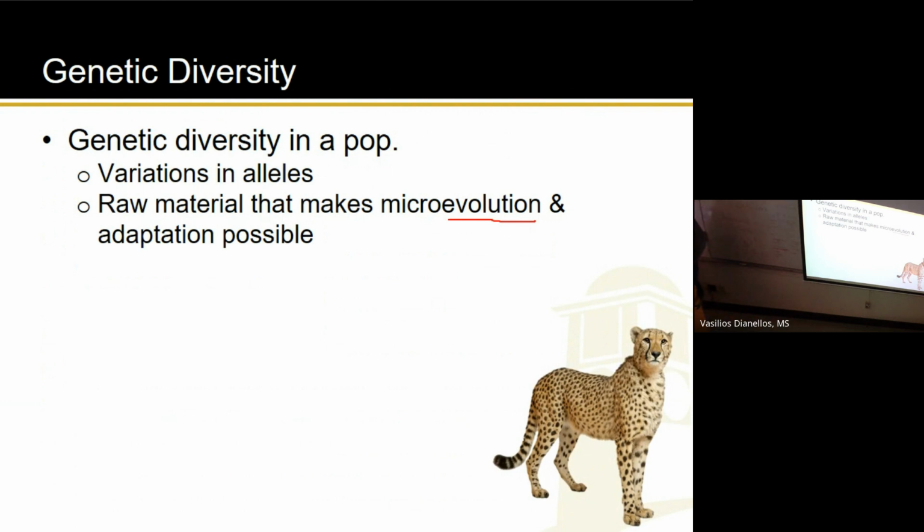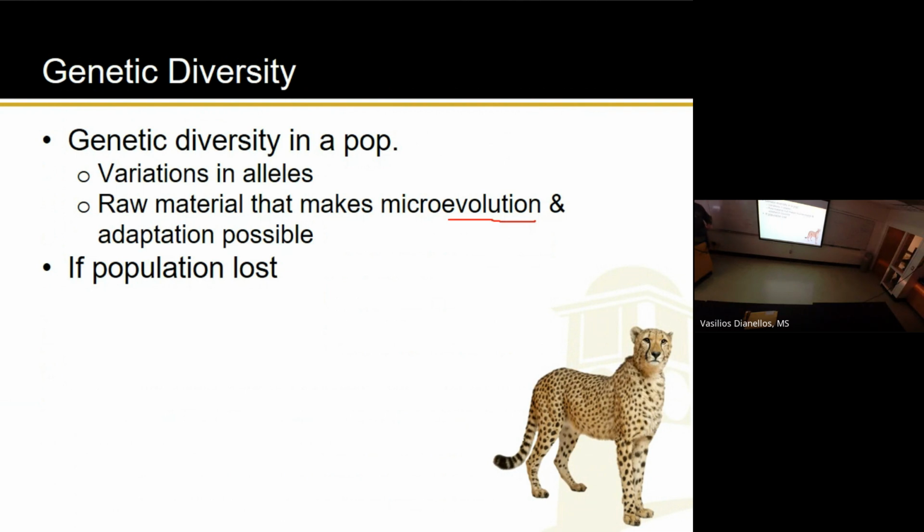So, let's talk about what would happen if you lost an entire population, which does happen sometimes. Keep in mind, when I say you lose a population, I mean a population. And to remind you how a population is different than a species: a population is one species in a particular area at a particular time, dealing with all the same factors, right? So, for example, the squirrels on WVSU's campus are a different population than the squirrels in my sister's yard in North Georgia, right? Even though they're the same species, they're a different population because they're in different areas. They're dealing with different things, right? So that's what a population is, to remind you.